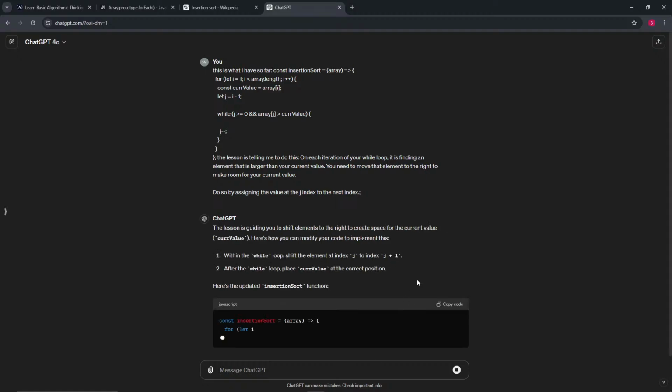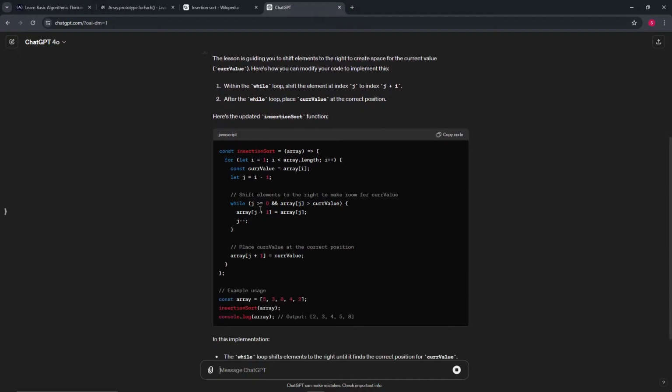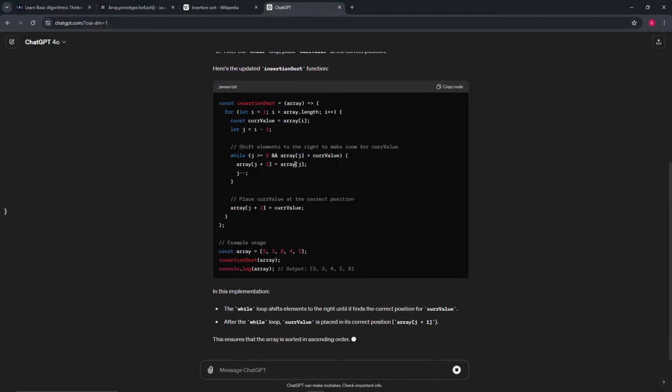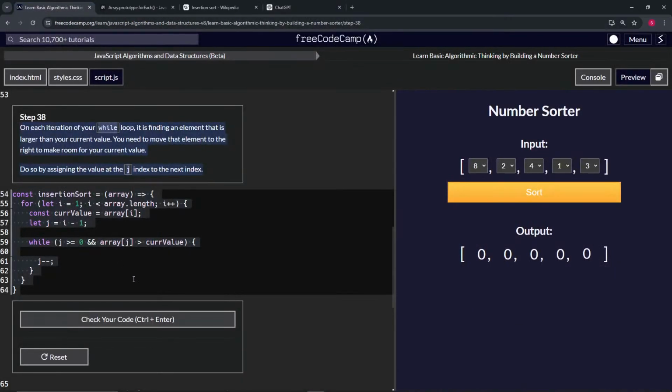All right. Oh, was I doing it backwards? Should we do, assigning the value at j to the next index? Okay.